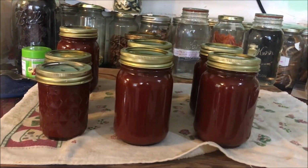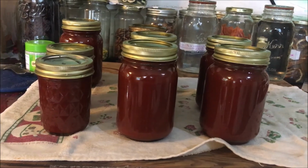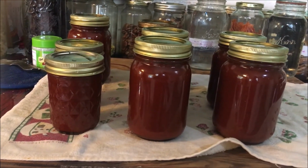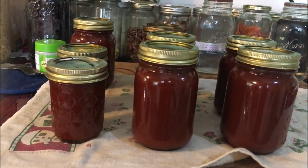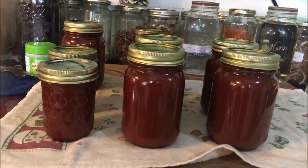Okay guys, here's our ketchup. They turned out nicely. There is 6 full pints, and then I have the 2 half pints. So 7 pints altogether. So they turned out pretty good.